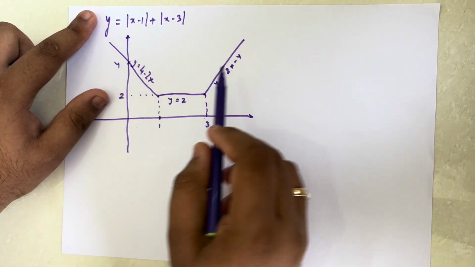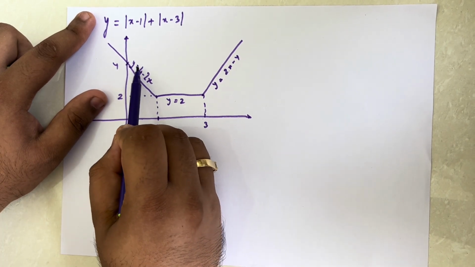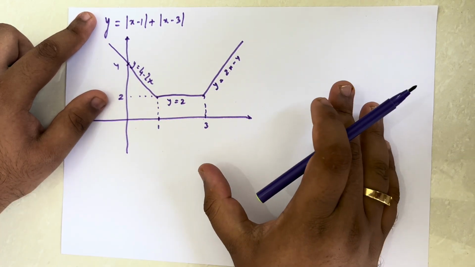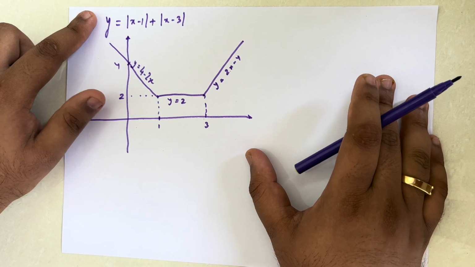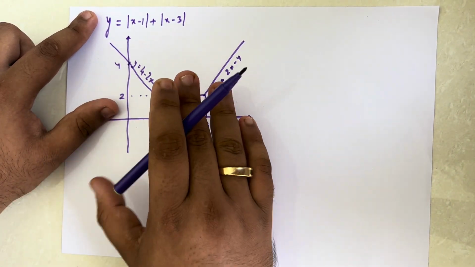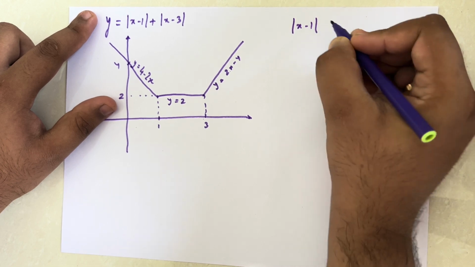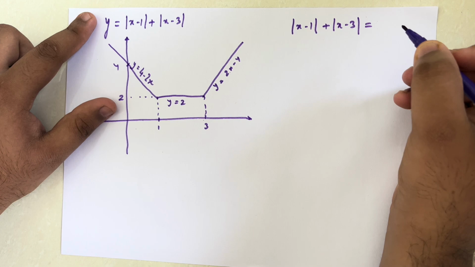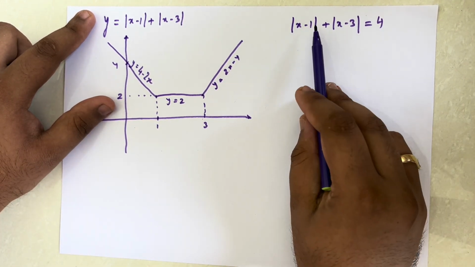In these kind of problems, if you want to find the equation of this line from this, simply put a minus and you will get this. And this is y is equal to 2. I'll teach you some tricks how you can quickly solve this problem later on in this video. So say for example, I'll show you one application. Somebody asks you mod x minus 1 plus mod x minus 3 equals 4, say for example. Find the number of solutions of this.